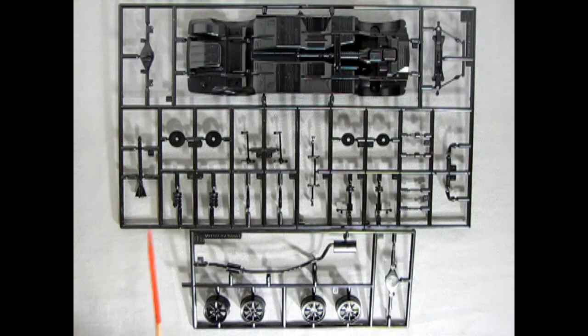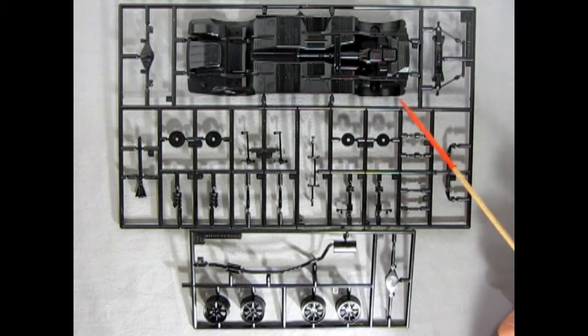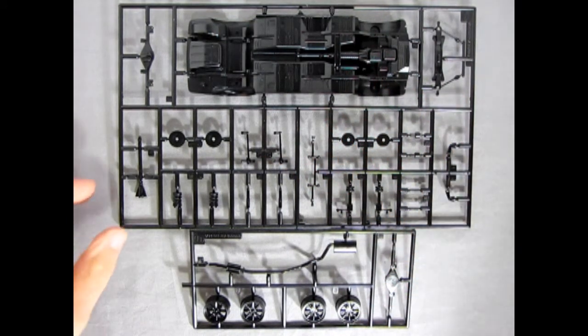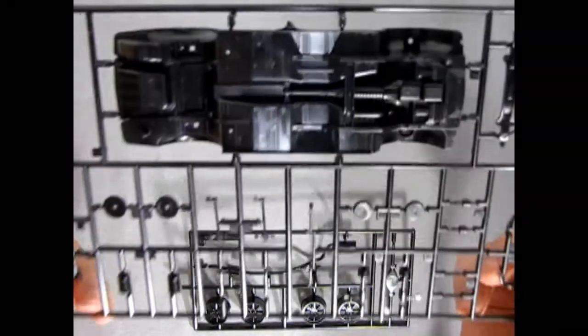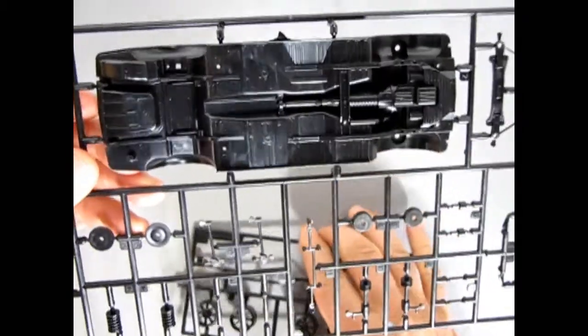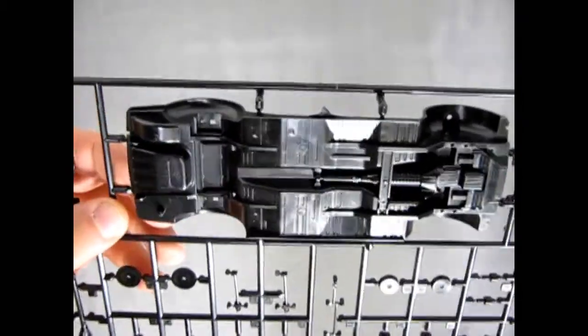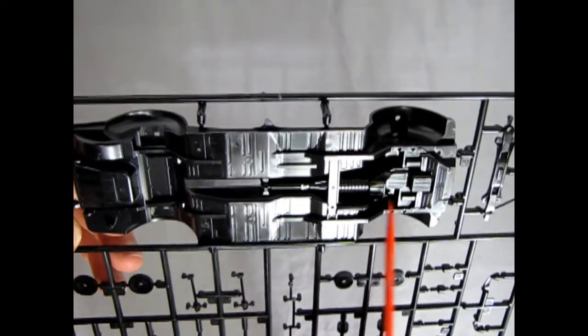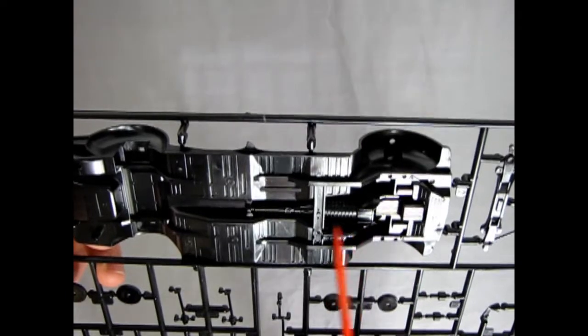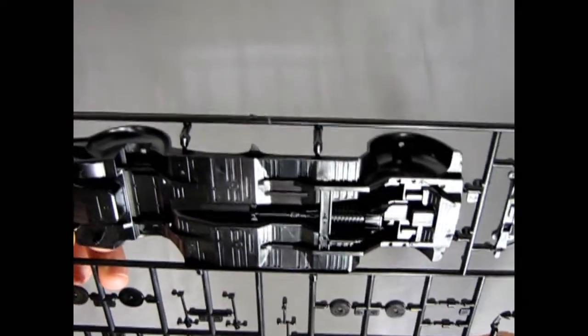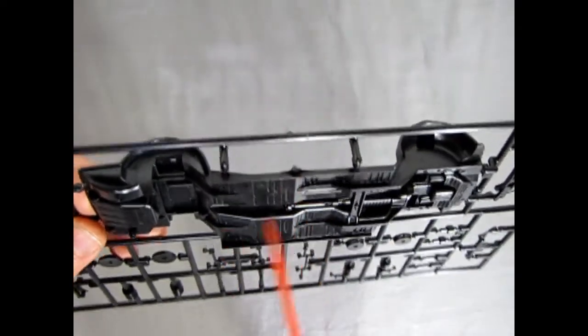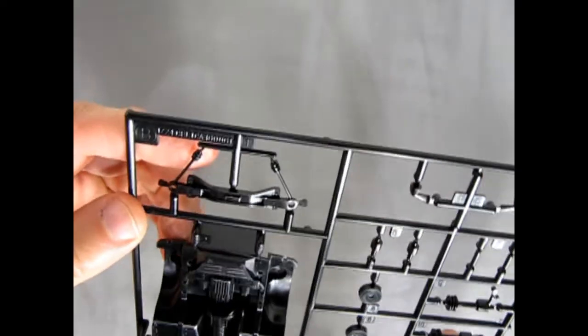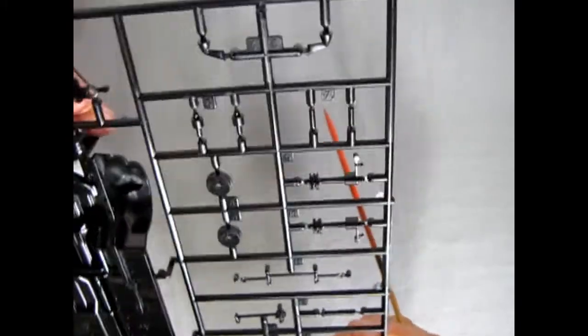Now we actually have five black parts trees. I'm going to show the first two which are all our suspension and undercarriage drive pieces and whatnot. Here you can see our chassis is molded in place on a parts tree, unlike the AMT kits and Revell which have the chassis clipped off. You can see the nice Toyota engine in here from underneath, the long transmissions that they have, very skinny. You're going to have to paint this - I believe they're aluminum if I remember correctly. There is some flash in here which will have to be sanded down, but overall there's hardly anything on there for flash. There's our front suspension and the other bits.